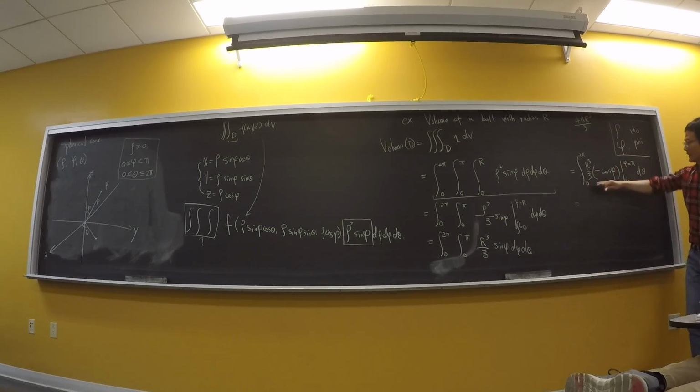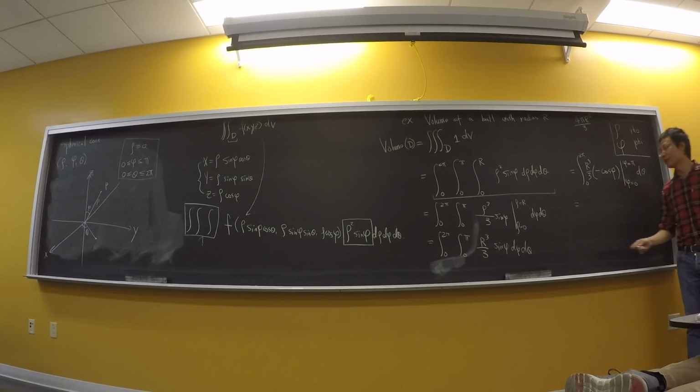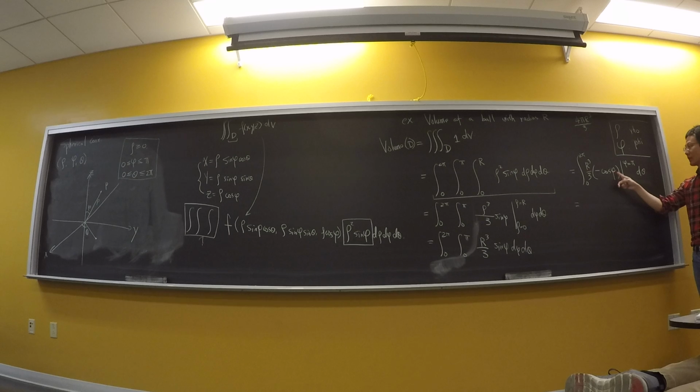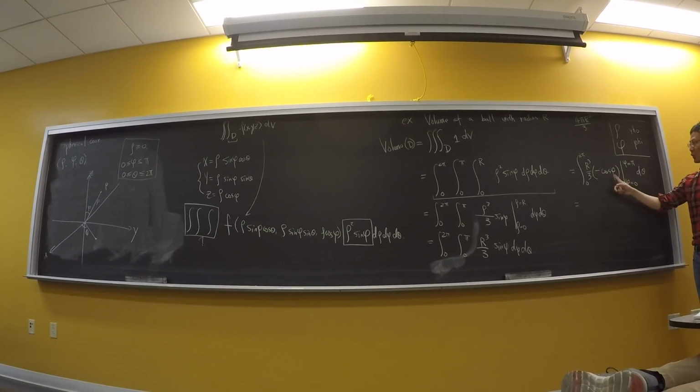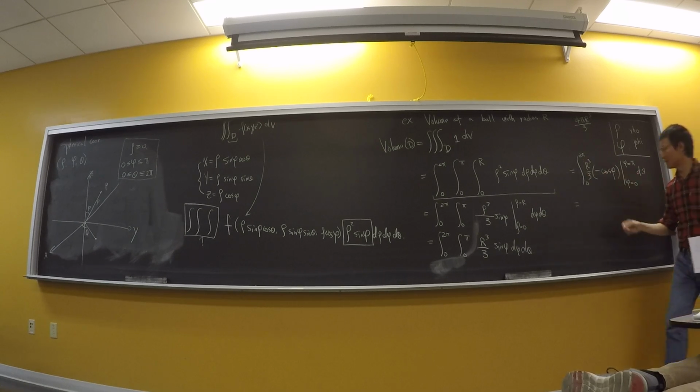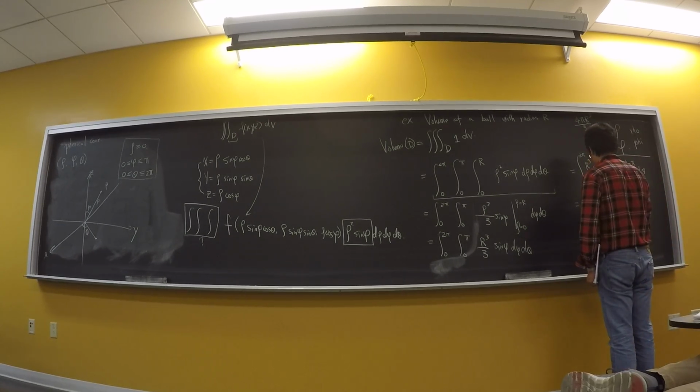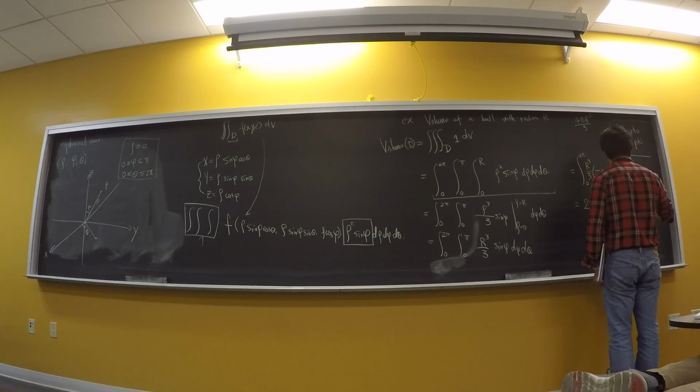This integrand has nothing to do with theta. In fact, you're just multiplying by 2 pi after you eliminate the very last integral. Here I'm getting cosine pi, that's minus 1, and cosine 0 is plus 1, so minus 1 minus minus 1 gives me 2. Then multiply by 2 pi in the end, so it's 2 pi times 2 times R cubed over 3. That's where we get 4 pi R cubed divided by 3.